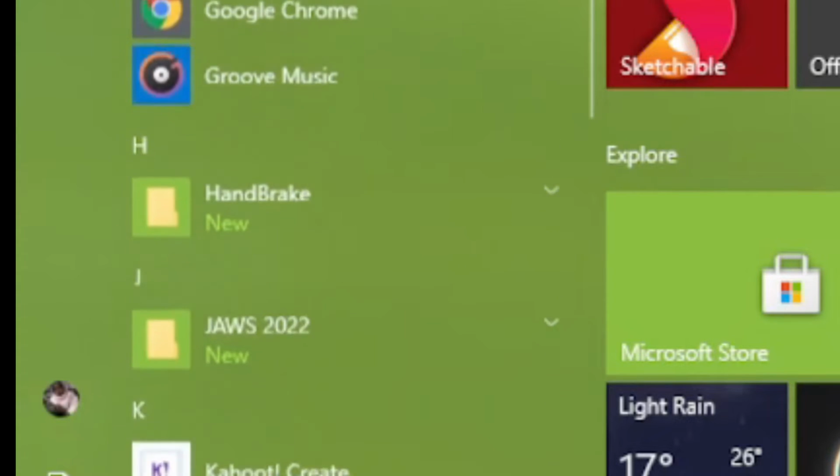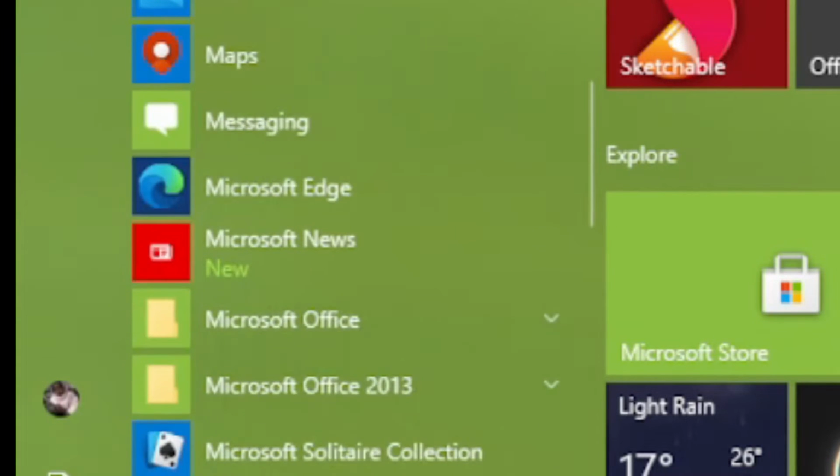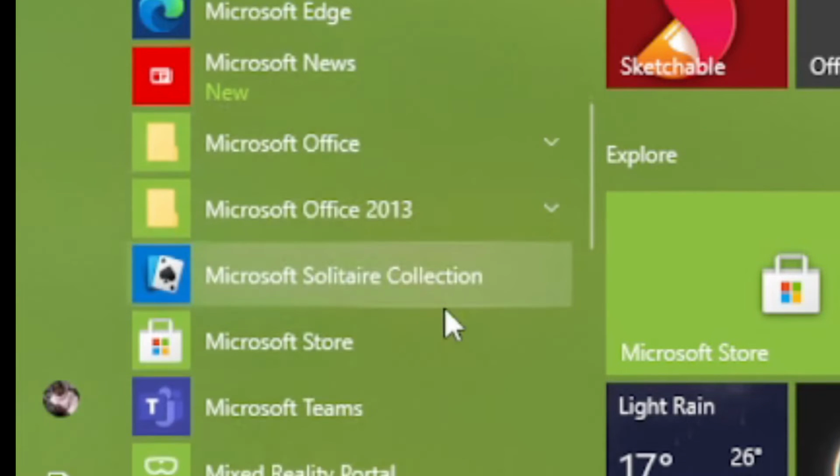We want to go to Microsoft Word, so we are going to scroll down until we find Microsoft Office. Basically we look at letter M, Microsoft Office. I have Office 2010 and Office 2013, and we are going to use Microsoft Office 2010. When I click on it, you can tell that it has another menu under it when you see this arrow.